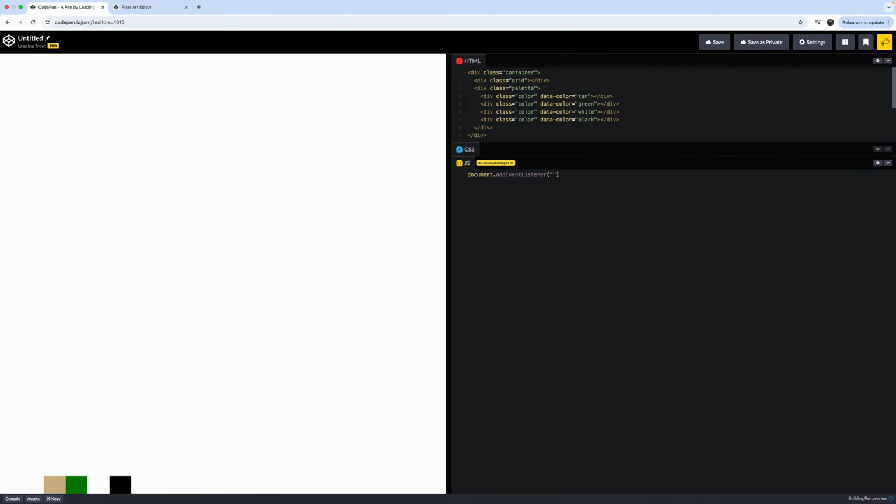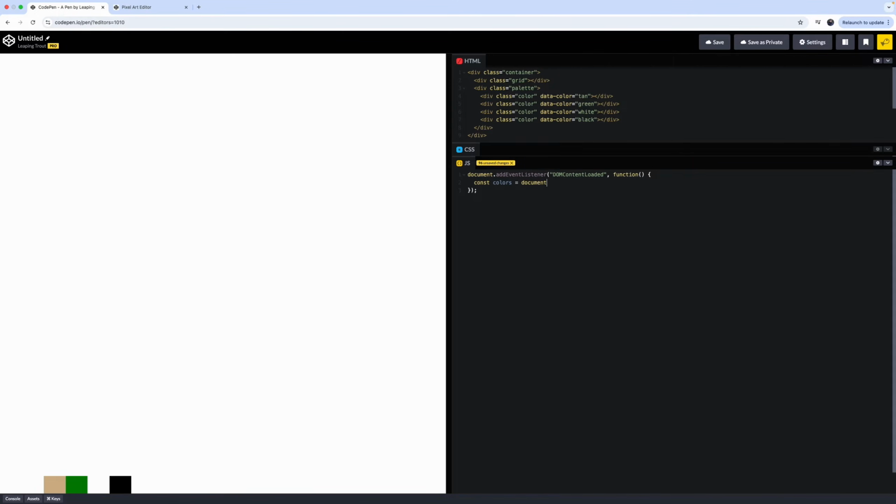So we're going to add an event listener to the document, and that event listener is going to be called DOMContentLoaded. When the DOMContentLoaded event is fired, we want to do something. So the rest of the code that we'll be writing will go within here. This is just so we're not doing anything before the document has loaded. And then we want to do a few things. So first, we want to actually be able to access these elements that we've written here.